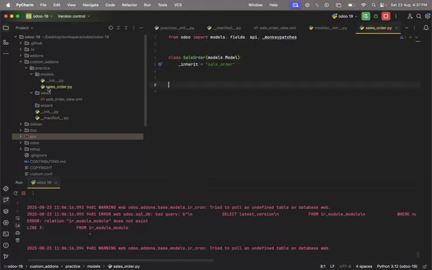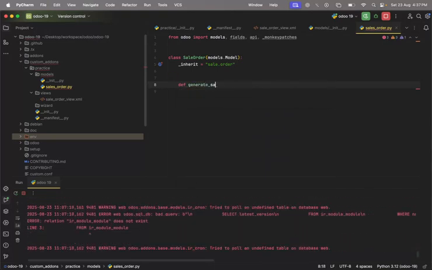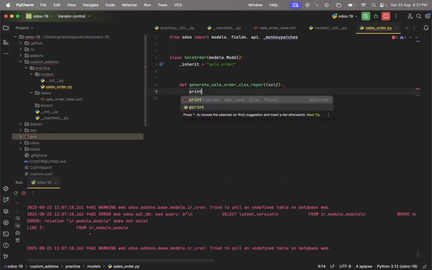Okay, my file is linked, and now create a function to generate the sales order Excel report, the XLS report. After that, print. Let's see if the function is working or not.